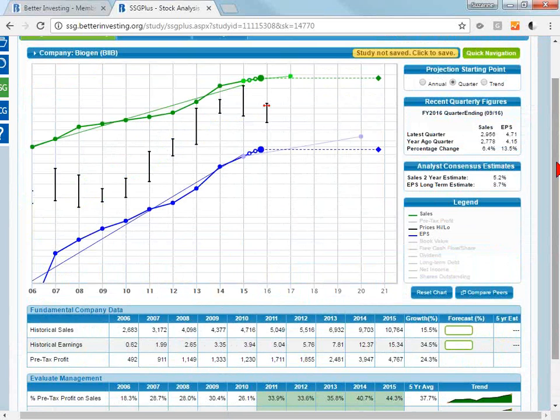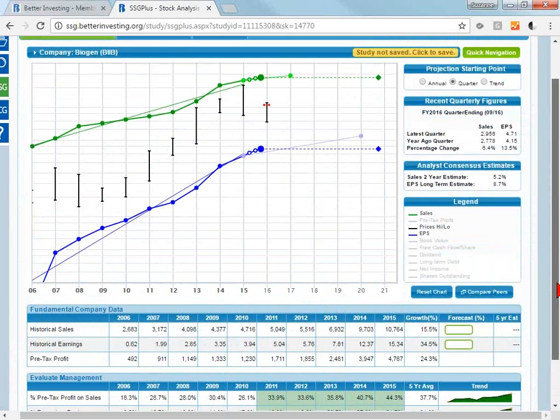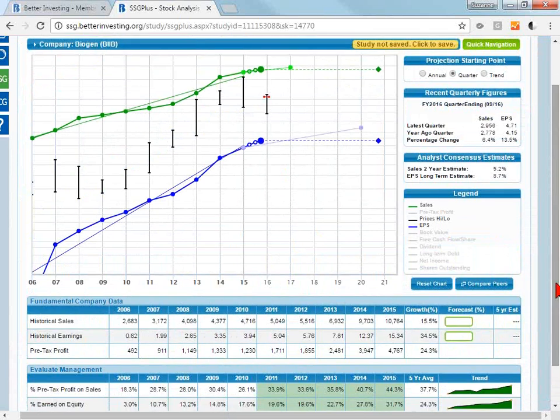So those of you who might be new to the methodology, I'm moving pretty quickly. And this is not a class about judgment or necessarily the SSG methodology, but we are working through it. So the concept here is we pick growth companies, we make sure that they're quality growth companies, and then we forecast sales in order to help us forecast earnings, and then which helps us forecast high and low price in the future.